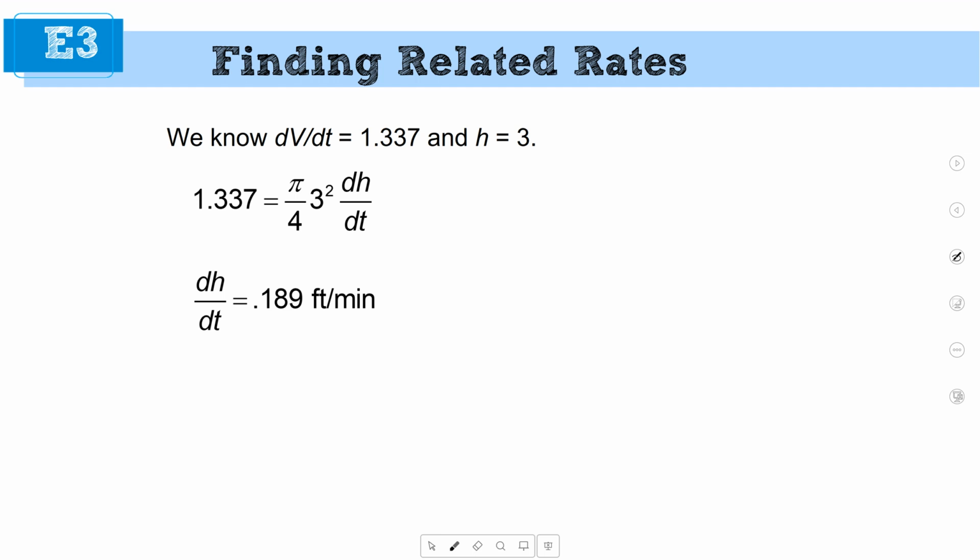So if you think about this, you solve your kiddie pool problem, you know the dh/dt, how fast the height of the water is changing over time, and if you know the height of the kiddie pool, then you know it's 0.189 feet per minute, and my kiddie pool is 2 feet deep. Do some simple math, and you know that you've got X number of hours before you have to get out there to shut the water off so it doesn't overflow all over the yard. Or you could just look out the window and see when it's getting close.